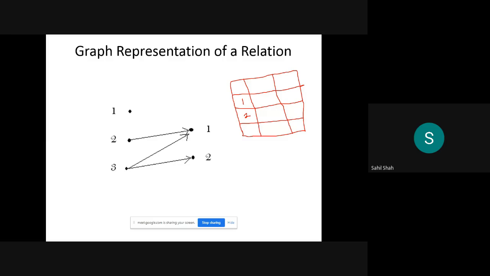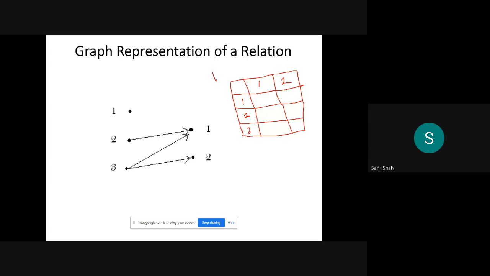I am having elements of set A in the rows and elements of set B in the columns. Remember that if you are defining a relation on the same set, your rows and columns will be exactly the same. In our example, set A is different and set B is different. That is the reason why we are taking elements of set A on the left hand side and elements of set B on the right hand side.